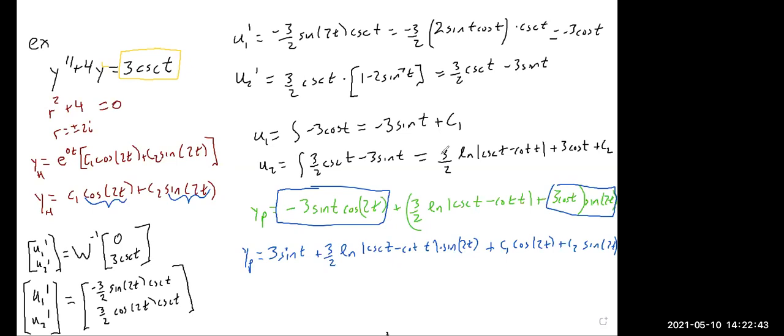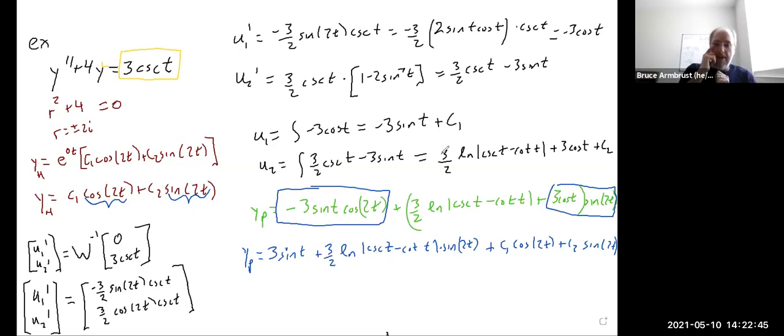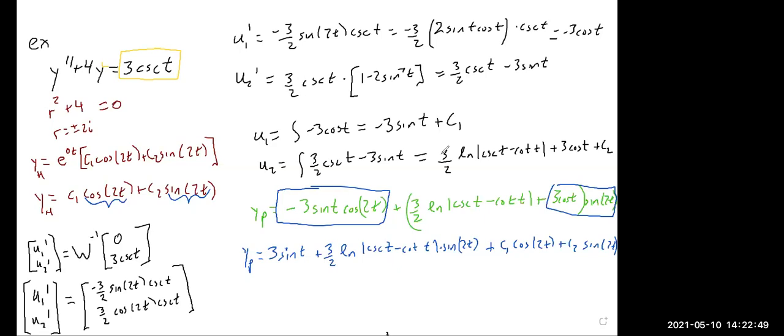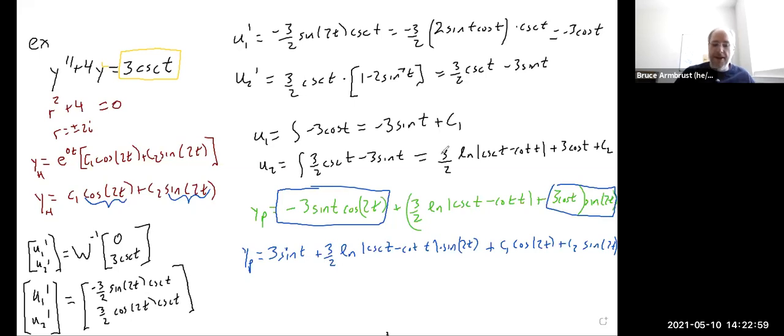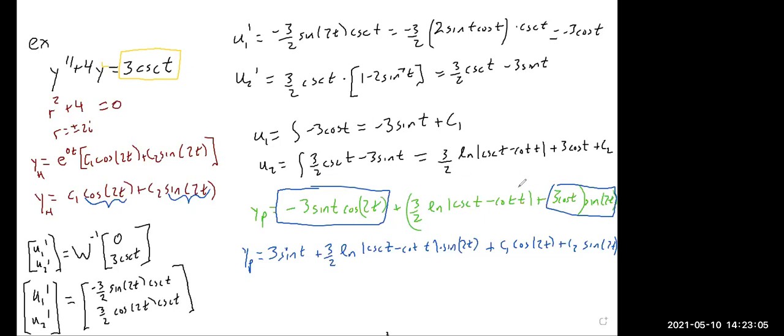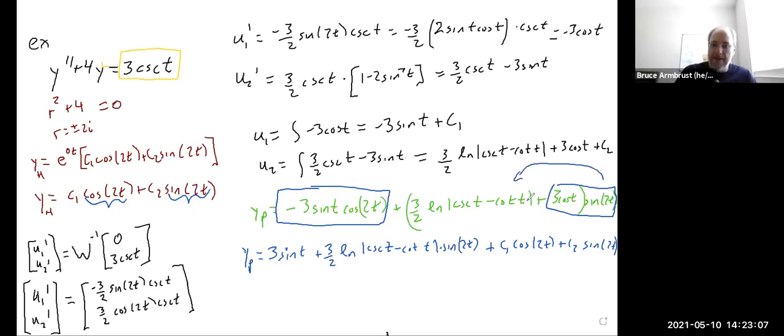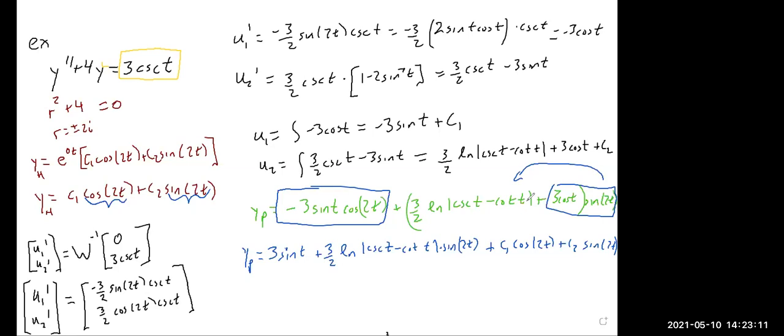I have a quick question. Yeah, go ahead. I was going to say before we do that, let me clear up anything on this one. For your final answer, where it's natural log of cosecant of t minus cotangent of t, why is that multiplied by sine of 2t? Because there's distribution. I started doing this on my laptop and it didn't work. I see it. Never mind. Yeah, it's the distribution there. Got it. All right.